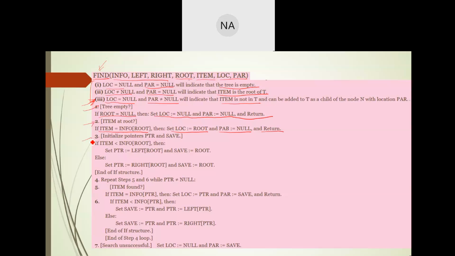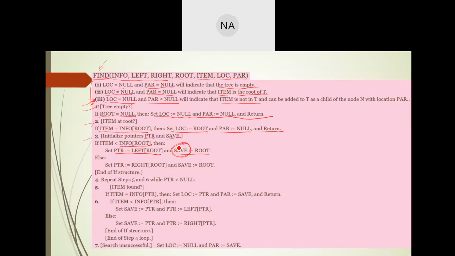Third step, initialize ptr and save. If item is less than info root, then set ptr equal to left root, because in this scenario you will traverse the left subtree, and save equal to root. This save pointer is for getting the parent pointer.